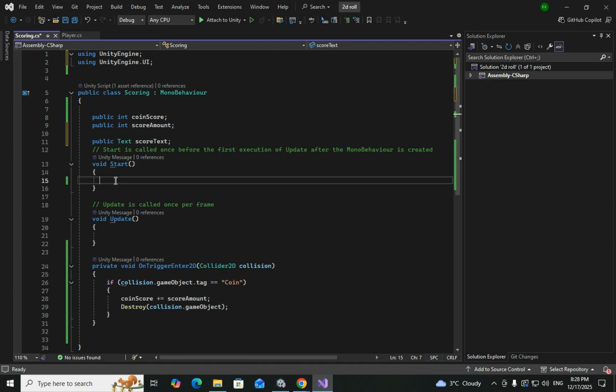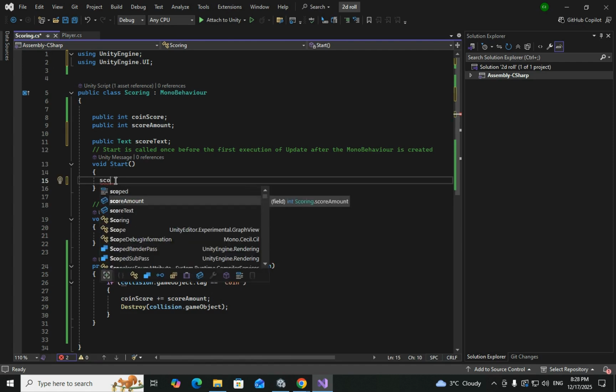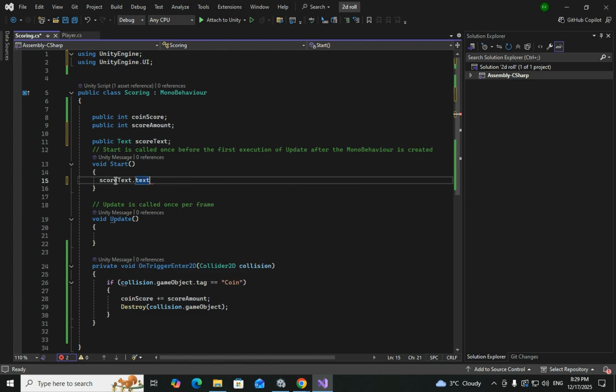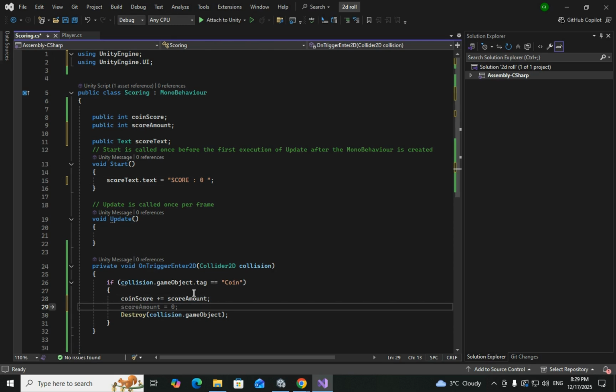And in the start, void Start, when the game starts, we want our scoreText.text, so we are accessing the text element, equals, and in quotation marks we can type anything that we want to be written when the game starts. For example, I will say Score 0. Okay. And it's fine, but after we pick up our coin, after we increase our coin, our score should also increase.